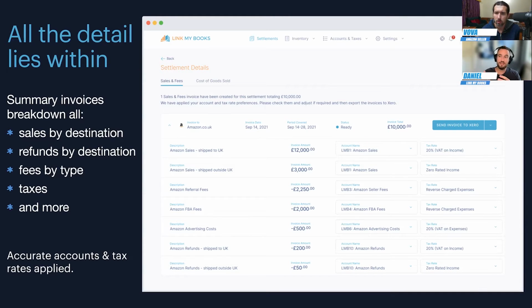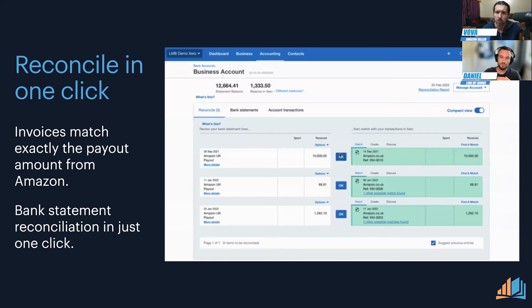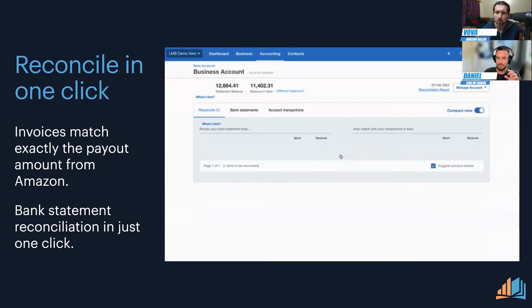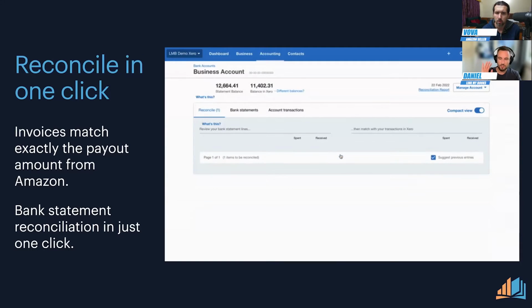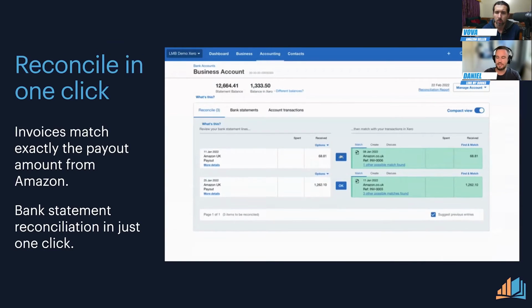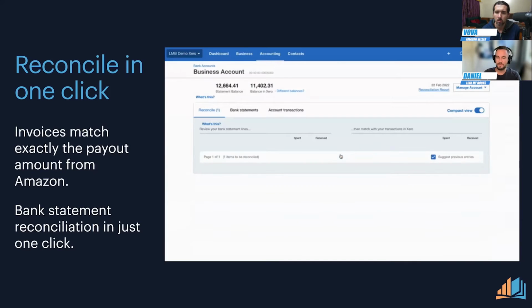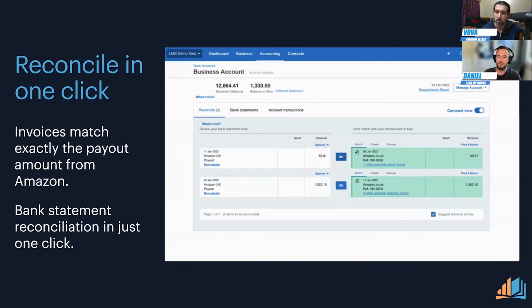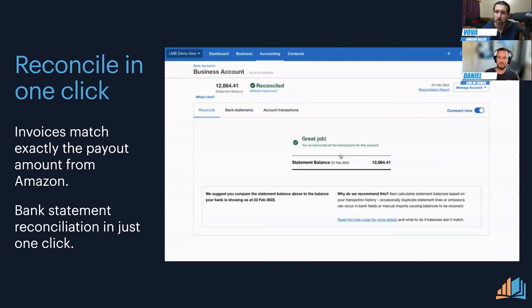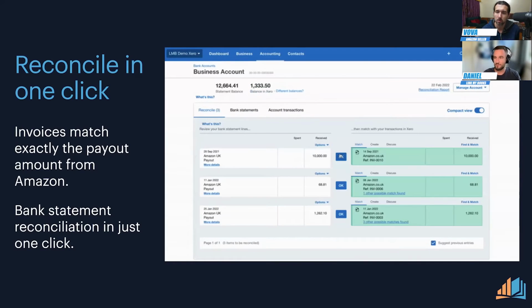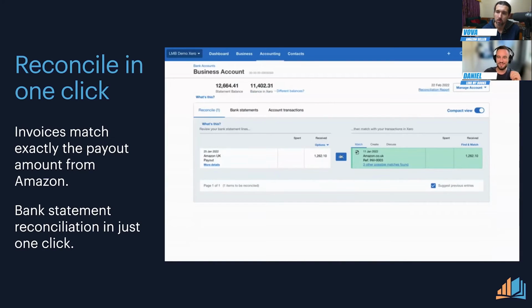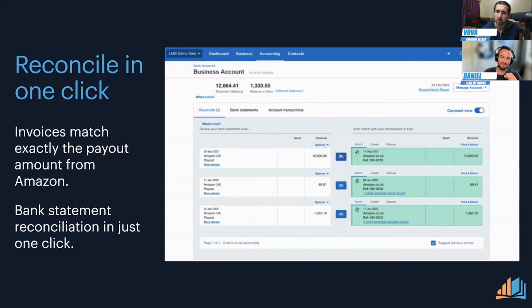And the reason that that is good and really helpful to you is because it means that when you get to Xero or QuickBooks, your action looks like this. So you see the payments coming in on the left-hand side, and then you see a corresponding invoice that matches automatically with the payment coming in from the bank. And all you literally do is click OK in the middle, and that's it. So instead of spending 6 hours a month, you're now doing 25 clicks. How long does that take you? 25 seconds. So you've saved 5 hours, 59 minutes, and 35 seconds.